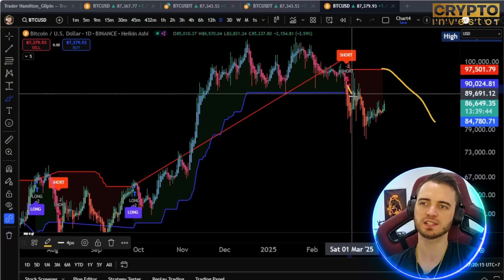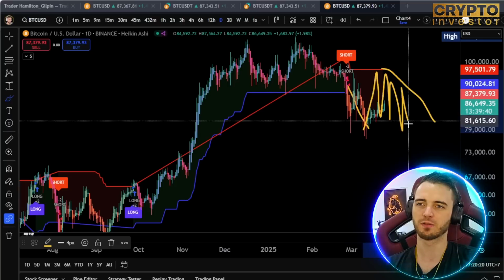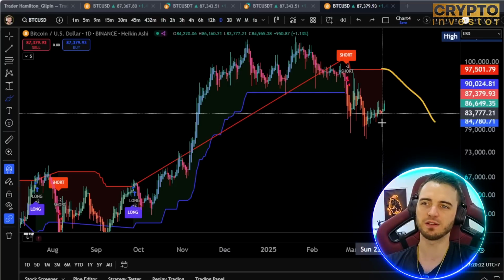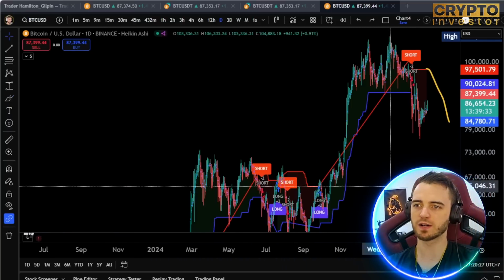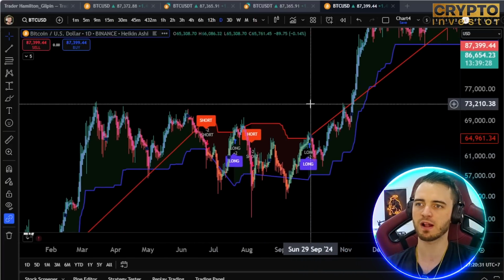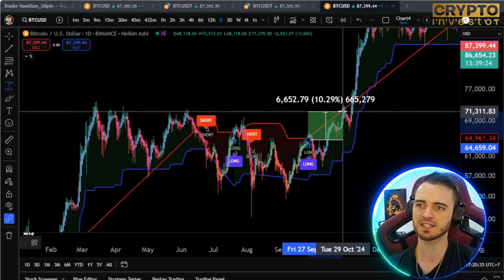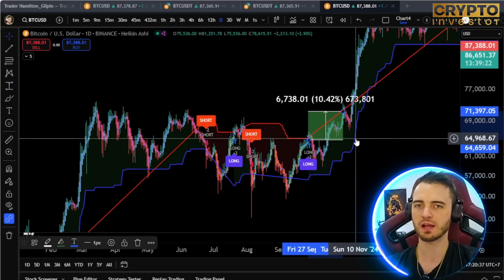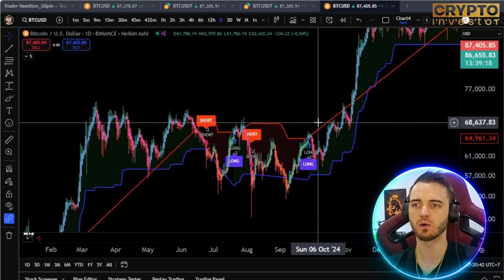But if you're someone that likes to take profit and doesn't like to basically be in the red and green throughout an entire trend, then that's absolutely fine. You can take profit based on previous levels that it's hit. So for example, this long here that we just spoke about, we would have a nice take profit around the all-time high. So yes, we could still make a very decent 10% here on this trade without getting too stuck in the trade or without having too much adrenaline focused around the swings.